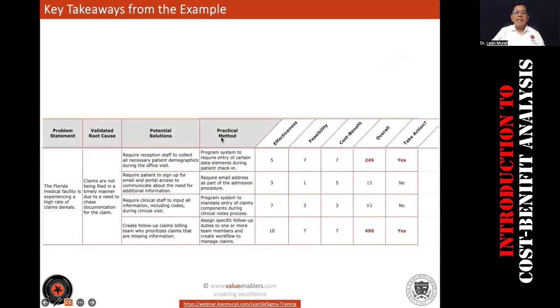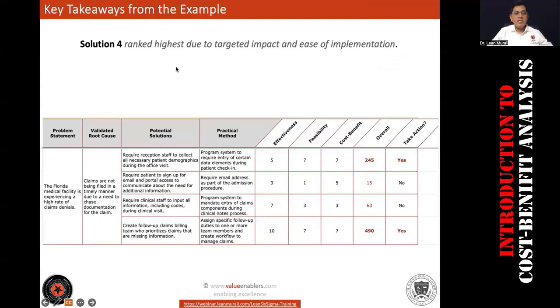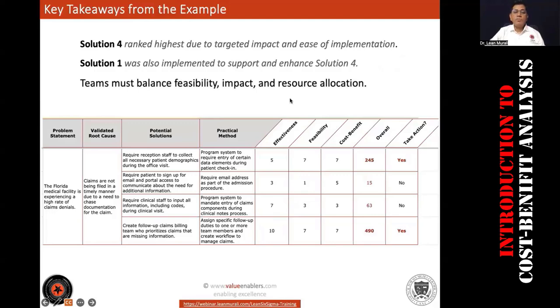So the key takeaways: solution 4 was ranked the highest due to targeted impact and ease of implementation, and solution 1 is also implemented to support and enhance solution 4. The teams must balance feasibility, impact, and resource allocation and not unnecessarily spend time on something that doesn't add value. That is why this framework gives you a nice step-by-step template.